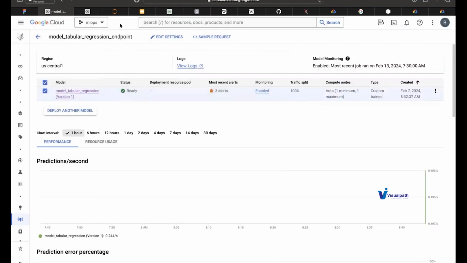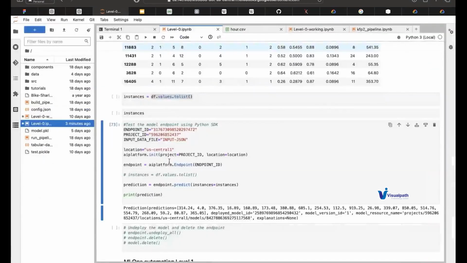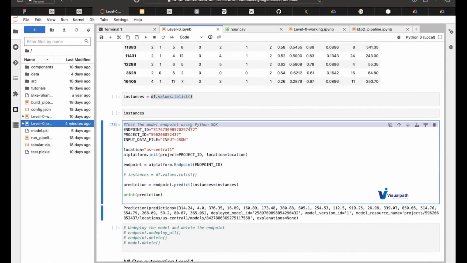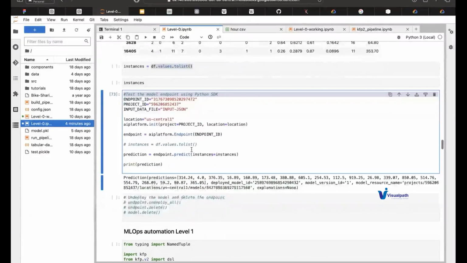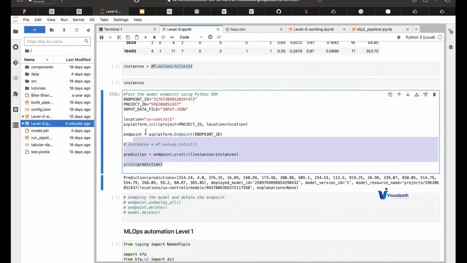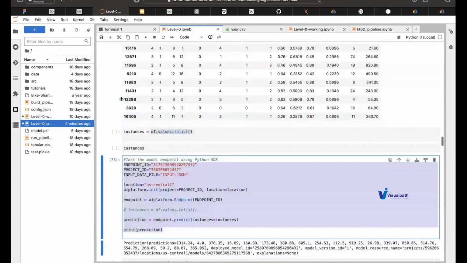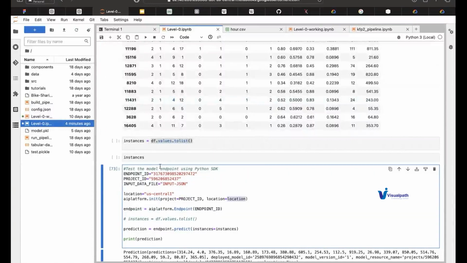We have used a Python SDK. So this is a simple way. Python SDK means any code that is using Python will be able to query this particular model, or produce the predictions. If you want, you can also try this on your machine. It will work equally well on your machine if you have this line of code, and you need these instances. For these instances you need a project ID, location, everything. And the same code will work on your machine as well.